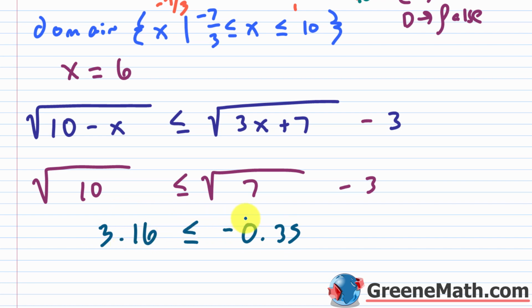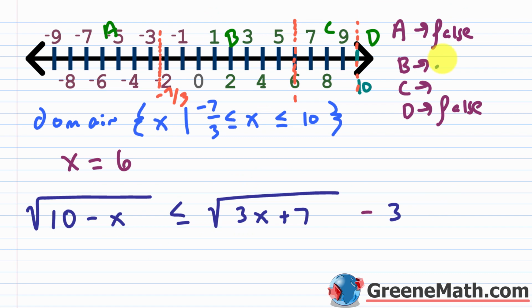A positive cannot be less than a negative and it can't be equal to a negative, so this is false. So coming back up, I'll just write that this one is false, and then C is going to be true. I'll write that in now, and then I'll prove it to you. Let me make that a little bit cleaner so that it's legible.